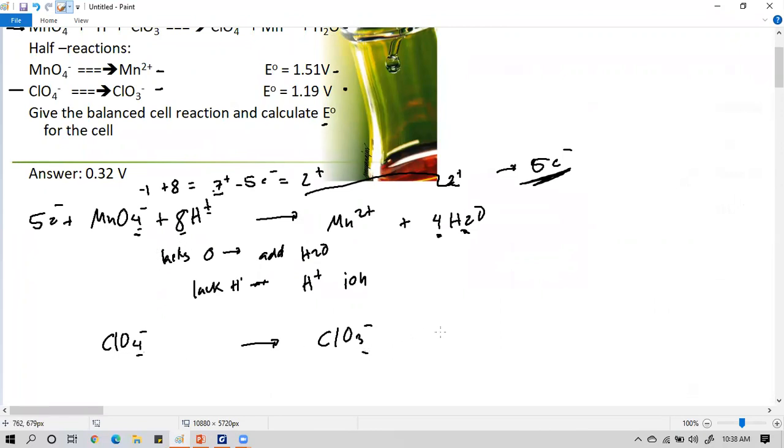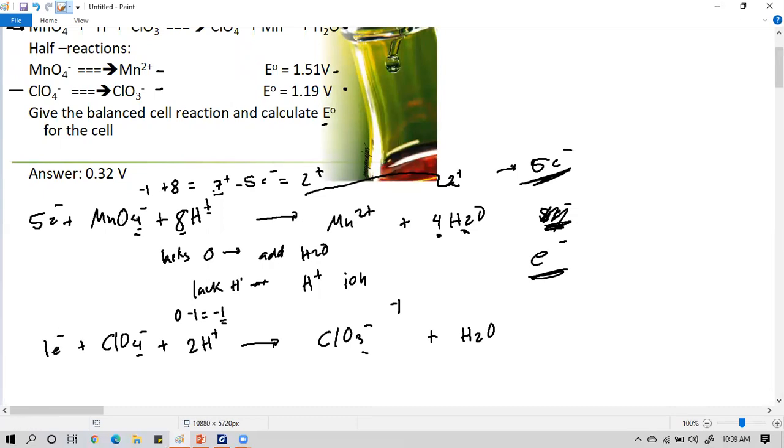So where is oxygen lacking on the other side? Only 1 molecule of H2O, because 3 plus 1 is 4. How many hydrogens? Two, so 2 H+ ions here. Now we have balanced in terms of elements. Now we will balance the charge. Negative plus negative, so neutral plus positive; here it is negative 1. In a redox reaction, what you use to balance is not protons but electrons. So in order to reach negative 1 and balance, add 1 electron here.